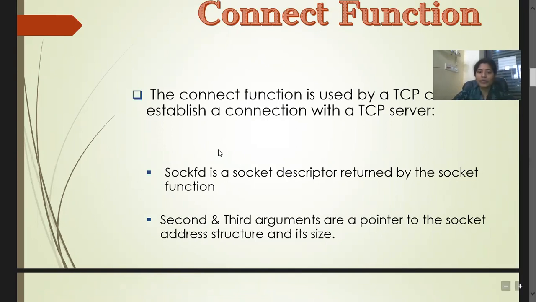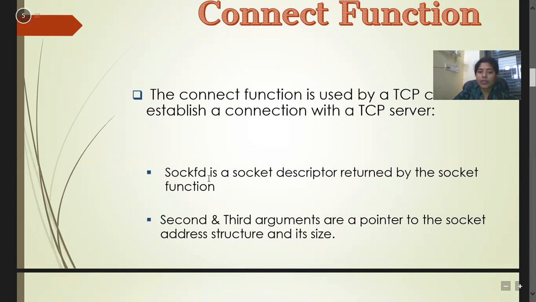This happens with the help of a function named connect. And sockfd is the socket descriptor returned by the socket function.